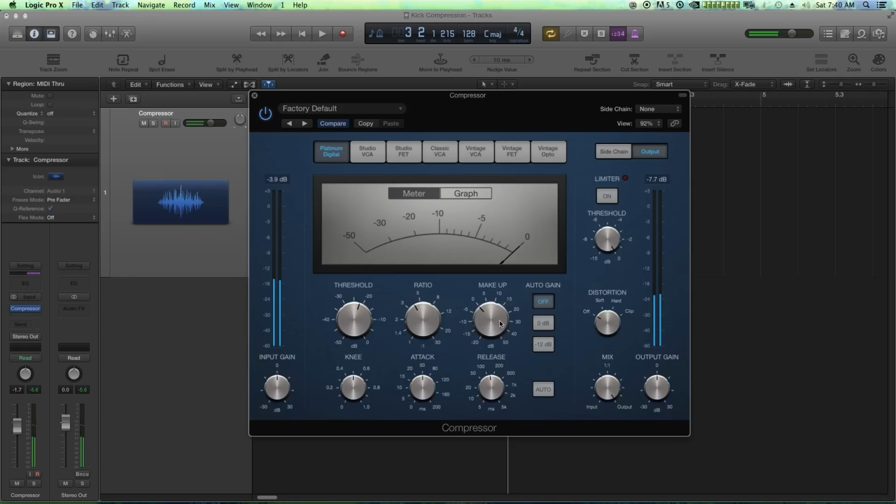So what we can do is add back 3 or 4 dB of makeup gain to sort of normalize the signal and bring the kick back to its original volume again. Or add even more to hit it harder.